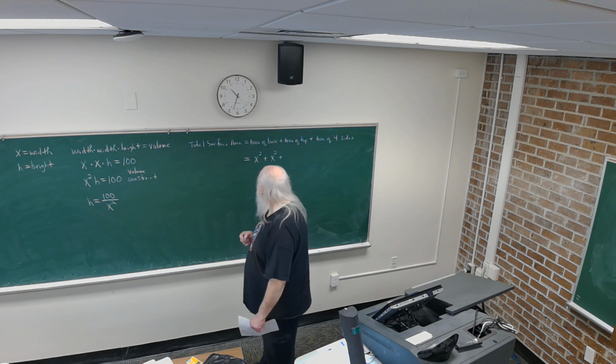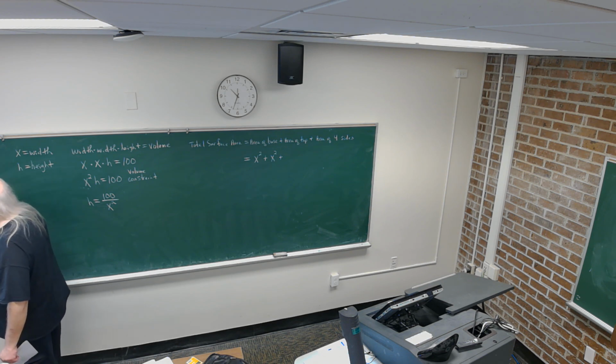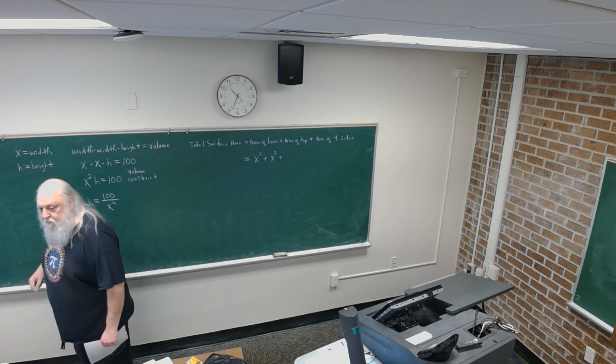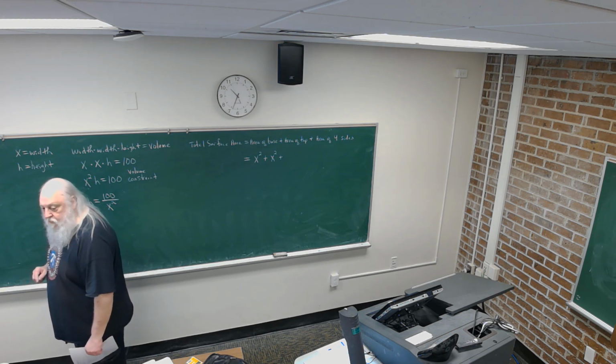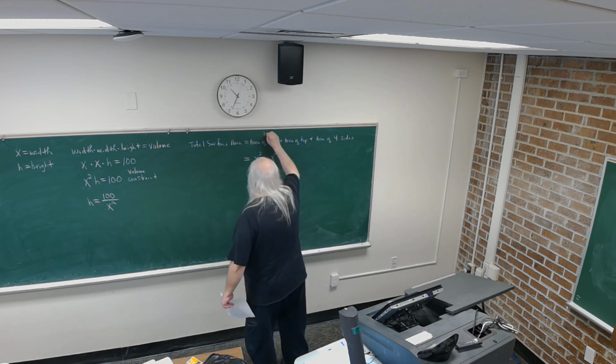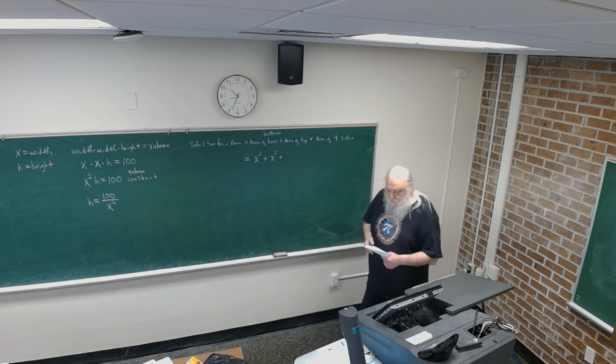Can you explain the 2x squared? The box has a square bottom, a square base, and each side of it is X. So the area of a square is x times x, x squared. That's for the top and the bottom. Both the bottom and the top are squares. The sides are rectangular shaped, so there are two of those. That's why I have area of base plus area of top. I could use the word bottom, but on this final exam question, they use the word base, so I'm going along with it.